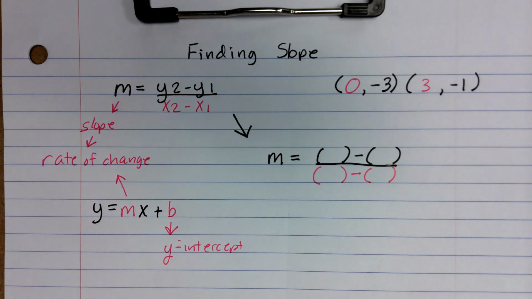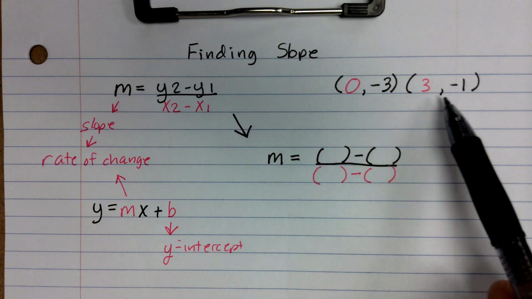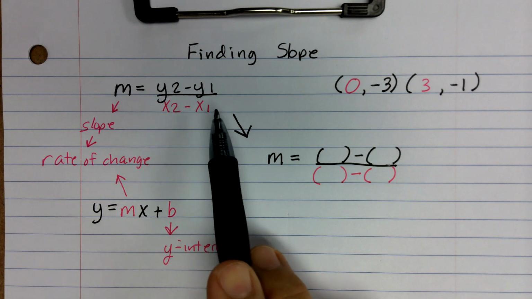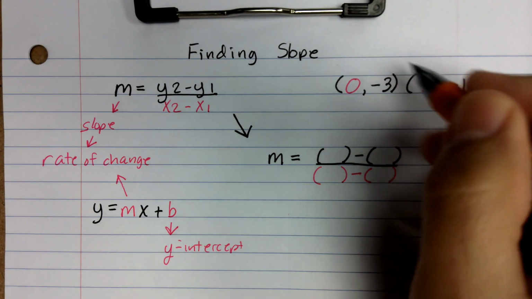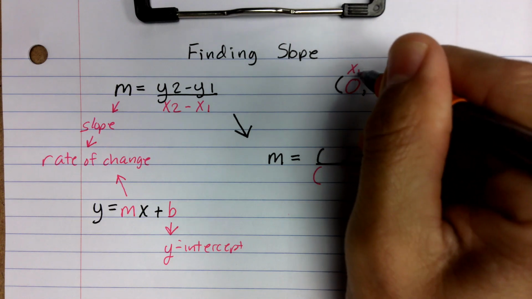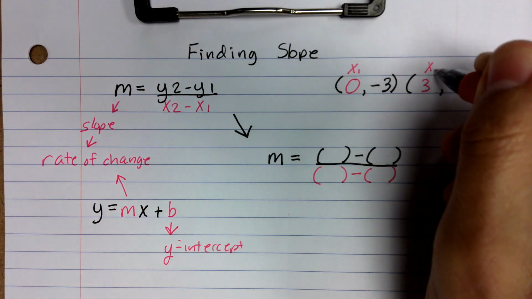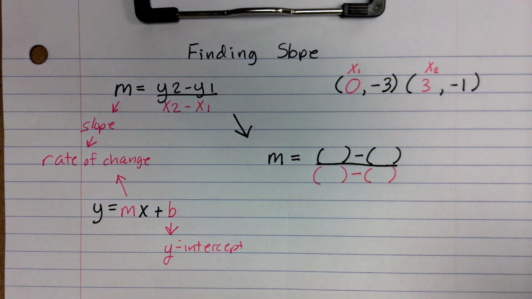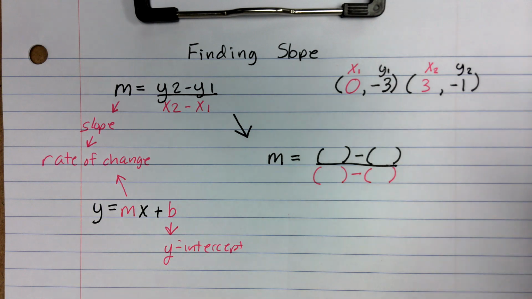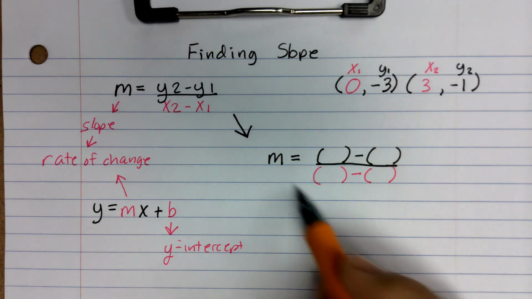Now when I do that, the next thing that I want to do before trying to put any values in here is I want to label my x and y values for these two ordered pairs, right? Because we got to have an x2 and we got to have an x1. So I usually go from left to right, and whatever one I wrote first, I'll say this is my x1 value, and this next ordered pair is going to represent my x2 value. And then this is my y1 value, and this ordered pair is going to be my y2 value. So at this point, we're actually going to start putting these values inside of our formula.